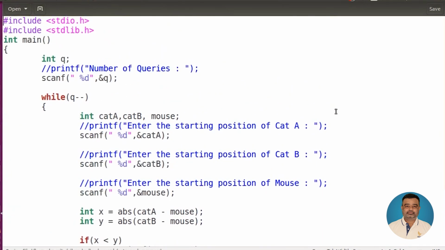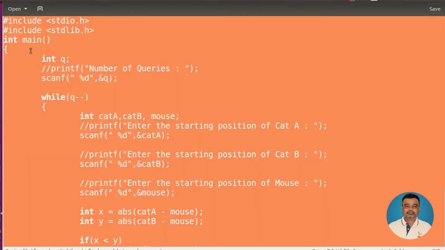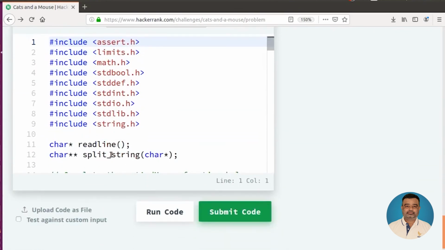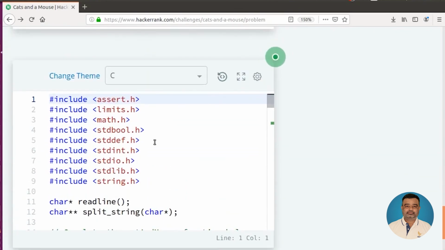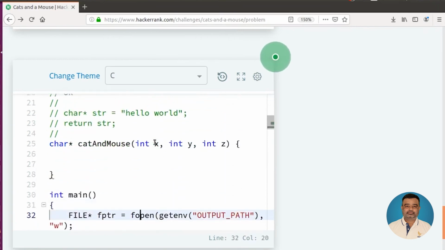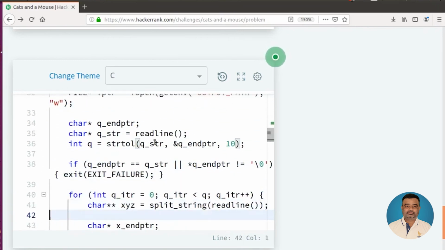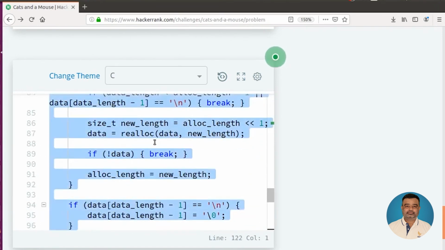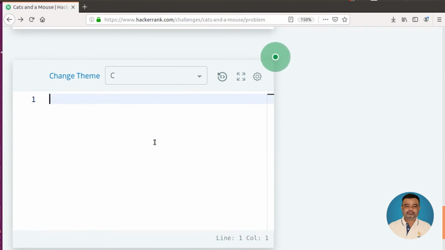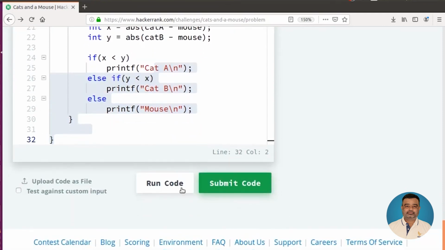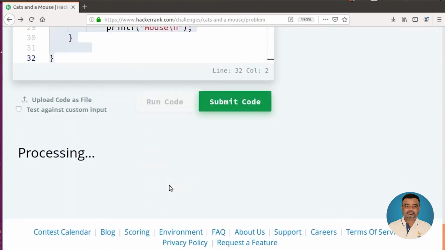So let me save this and copy this code, and go to the online platform and try to paste it. When you look at the default code provided as the initial template of HackerRank, you might see a lot of complications, the pointers and many such things, and files. Don't be worried about it. Whatever we have done should be good enough. You can just delete that and paste your code. You already commented out the print statements. Let us try to run this.